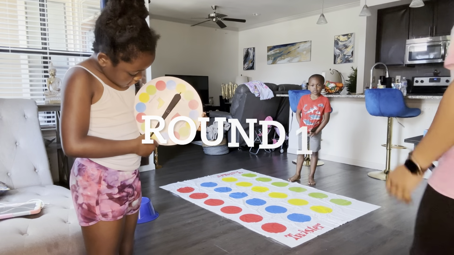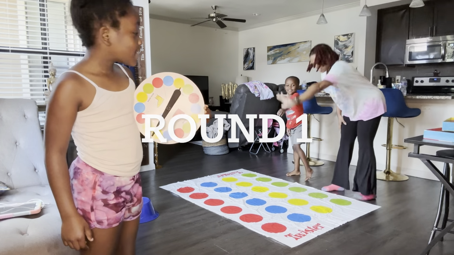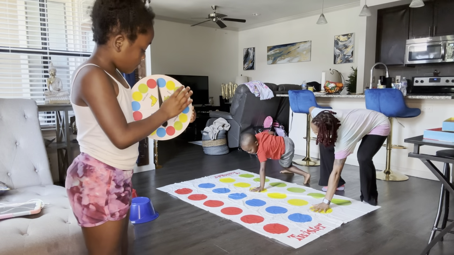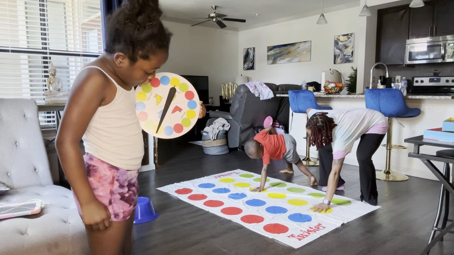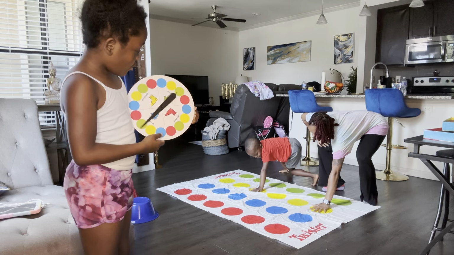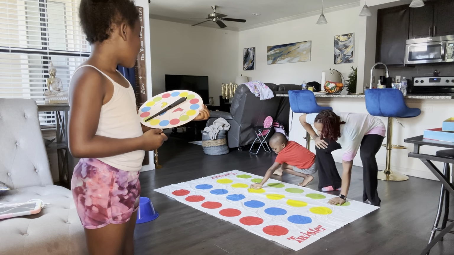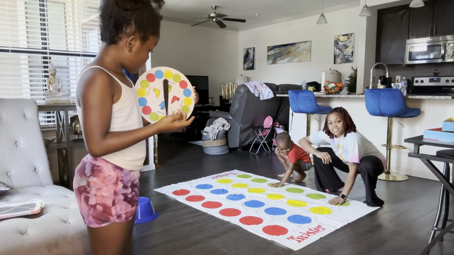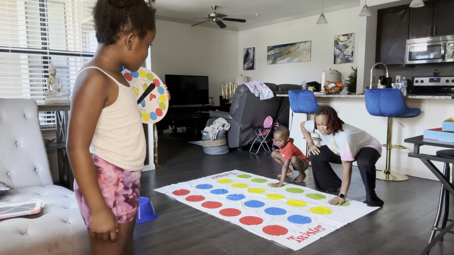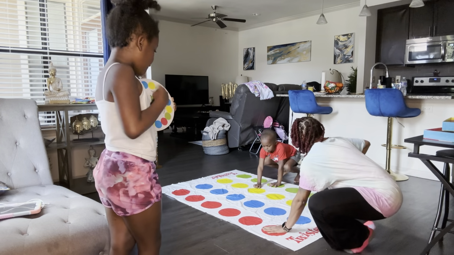Go. Left hand on yellow. Left hand, yellow. You better not fall. Go spin again, Scott. Left hand on yellow again. Okay. Left hand on green. Your left hand on red. Why do you get a left hand? Maybe it's because I'm not spinning that fast. Kendrick.